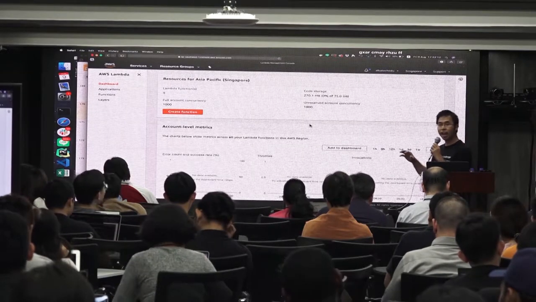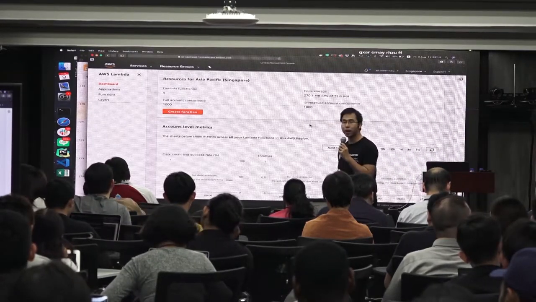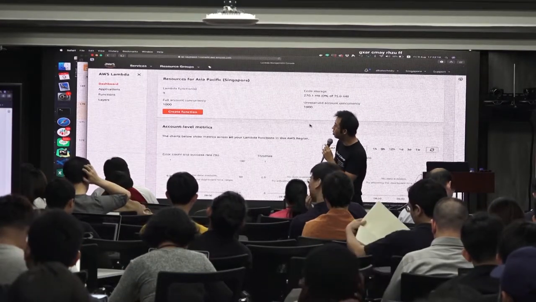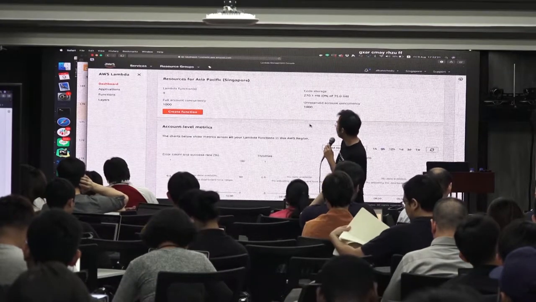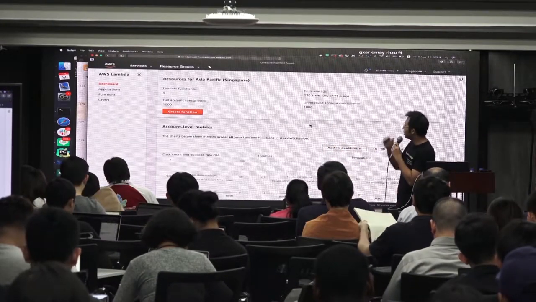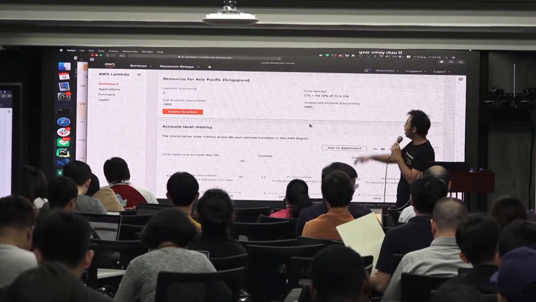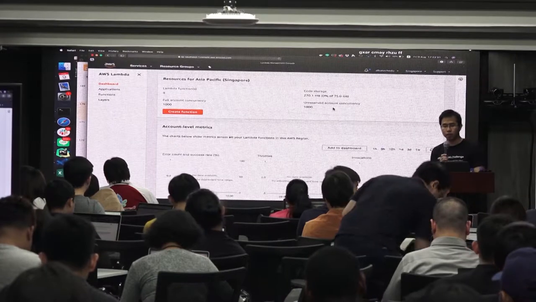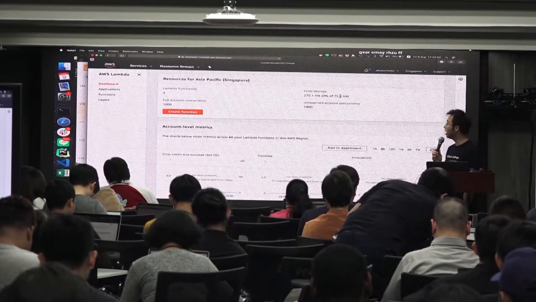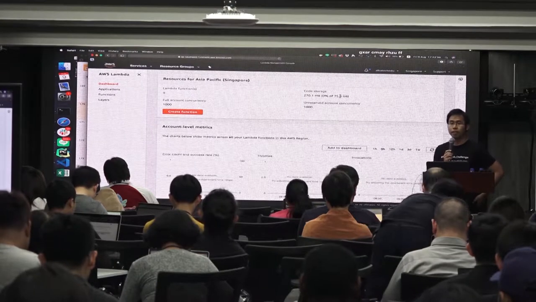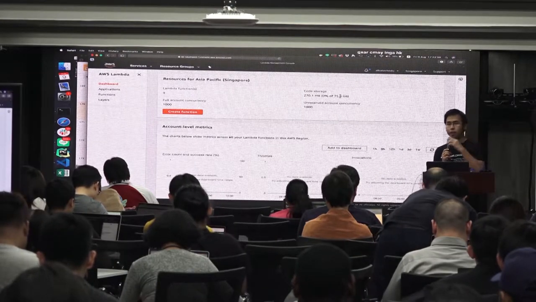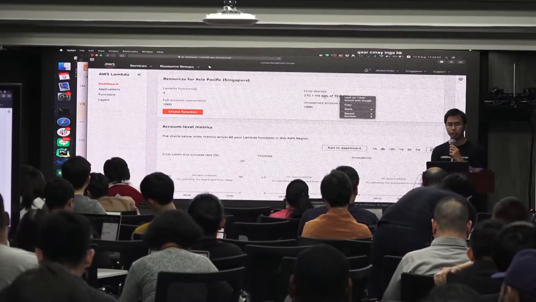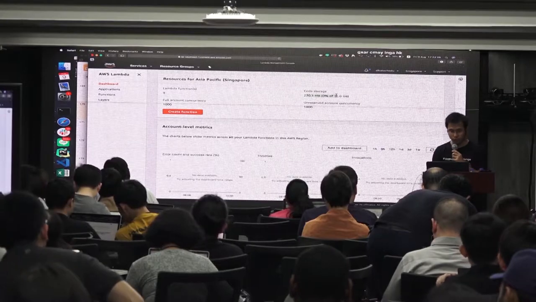So if you see, this one is my Lambda. It's going to tell you how many Lambdas you have, and how big is the code that you store for now. I have some code that I pushed there. My code storage is around 75 gigabytes. So basically you can store a lot of your code here. The maximum for all of your code is 75 gigabytes. So it's called code storage.